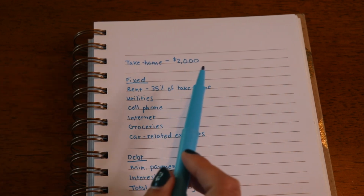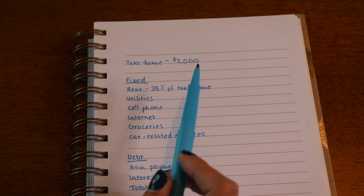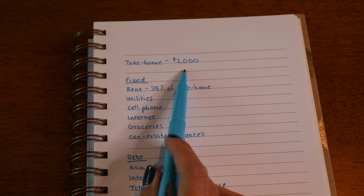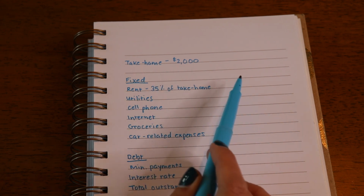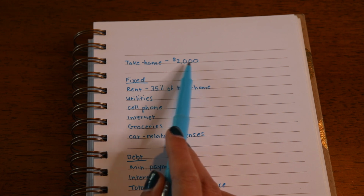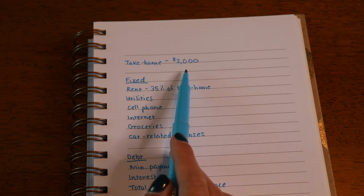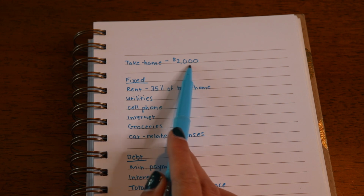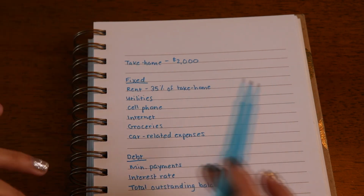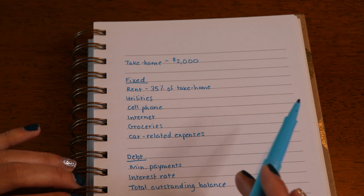And remember that a $2,000 monthly take home is not forever. You have the choice and opportunity to increase this income over time. That's exactly what I did. I started off making $2,000 in take home, and this roughly translated to about a $33K salary. Obviously, I had taxes and some insurance deductions taken out of the paycheck in order for it to be this amount. You can scale it up over time based on your credentials and experience working in the workplace.